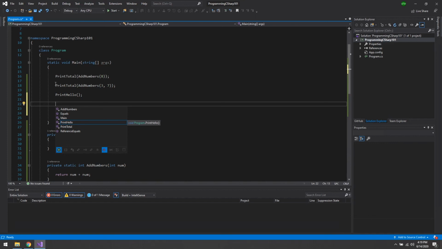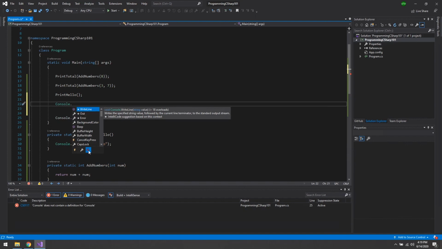For example, right now, this is just inside the Main method, and these are the only methods that I'm able to call directly. But what if I did, for example, Console and look inside of there, and we just filter the methods, we'll see all the different methods that are available that have to do with the console. So just remember this little box here is for methods, and so when you're using IntelliSense, it can help you find what you're looking for if you're looking for a method. Just so you know, this wrench is for a property, and this lightning bolt is for an event. But don't worry about that right now. Just focus on the methods and this purple box.